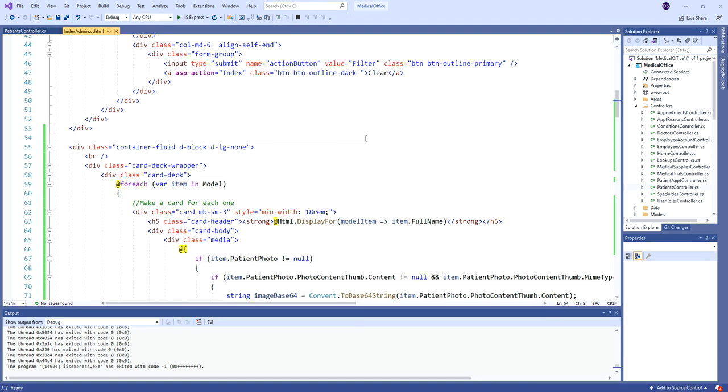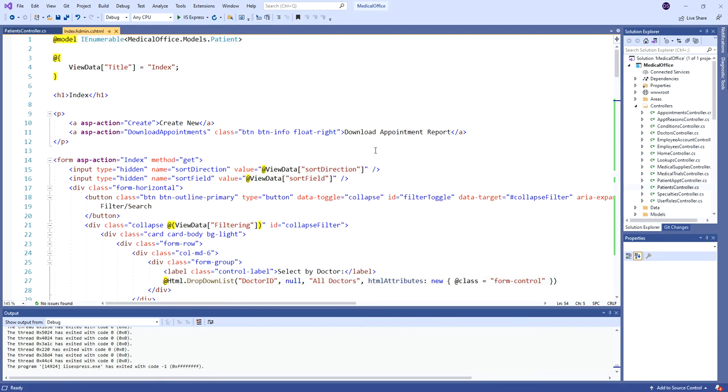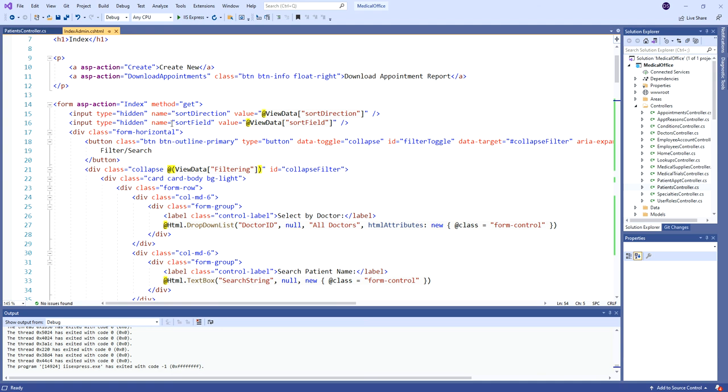All right. So basically the changes I need to make here, it's a few little ones. Right now I was using this. In the collapse, we were passing either the word show or an empty string to decide if it should stay open because we are currently filtering. Well, I'm going to take that out altogether because I'm going to let it collapse unless the user wants to see what's inside here, right?